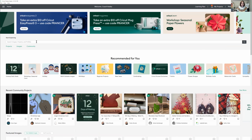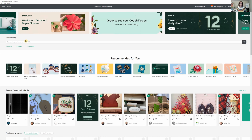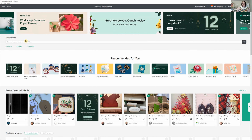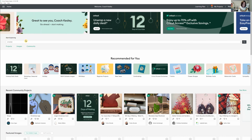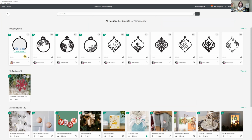You can also use this option here, the keyword search, and do a keyword search for whatever it is you're looking for. So the first image I'm going to look for is maybe an ornament. If you like to do that little ornament design with the name, or you could do Christmas trees, but I think I'll start with ornaments and see if I get an ornament that I like.